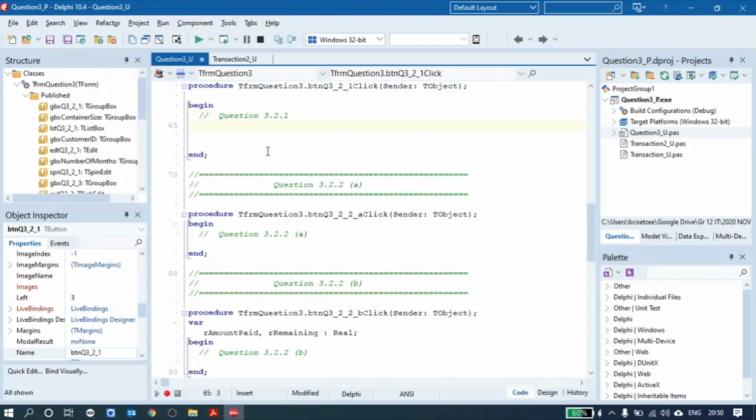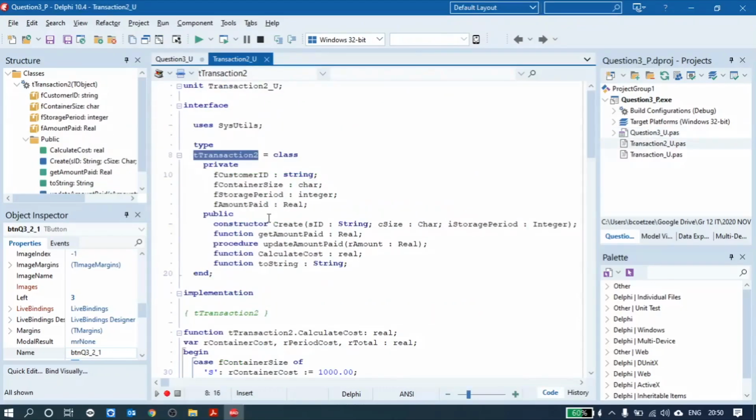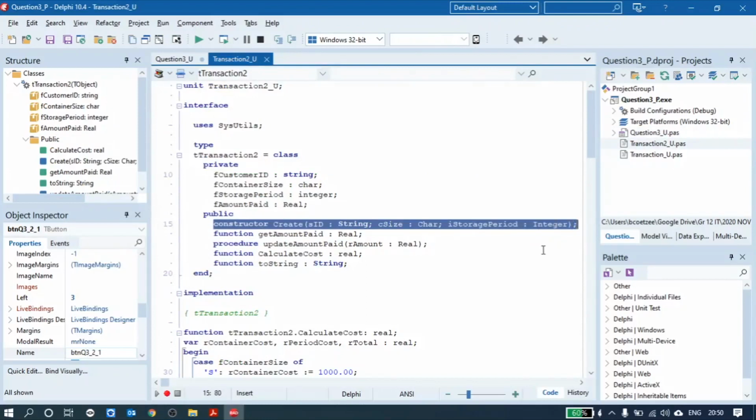There we go. Now, I'm going to go straight away and call my constructor method. The constructor method, let's talk about that. There it is, we've declared it. The constructor method isn't there for fun, it's very important.